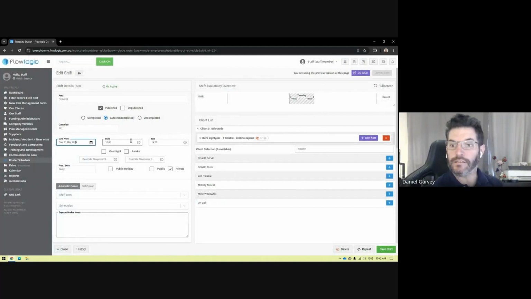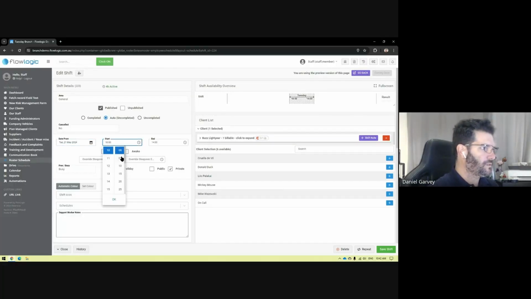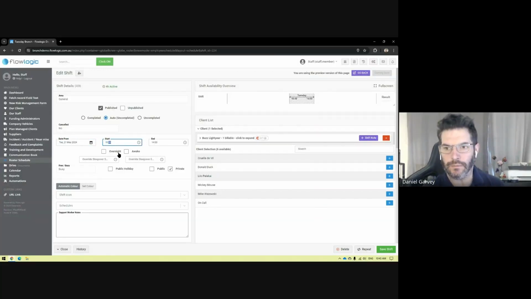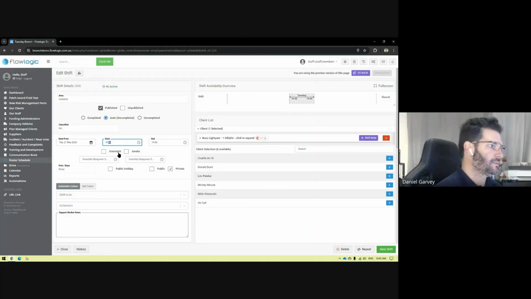The time selection, here's another big change for those of you who've been requesting this, and a lot of you probably don't even know that you actually wanted this. The time selector still works in 5-minute increments, but let's just say due to requirements, you need to make it by the minute. You can now. You can make it down to the individual minutes as much as you like. You can use that little time selector there as you're used to, or of course, you can just type in whatever you need, the same as always. It's quick and easy to just type the numbers in or use the mouse and selector.